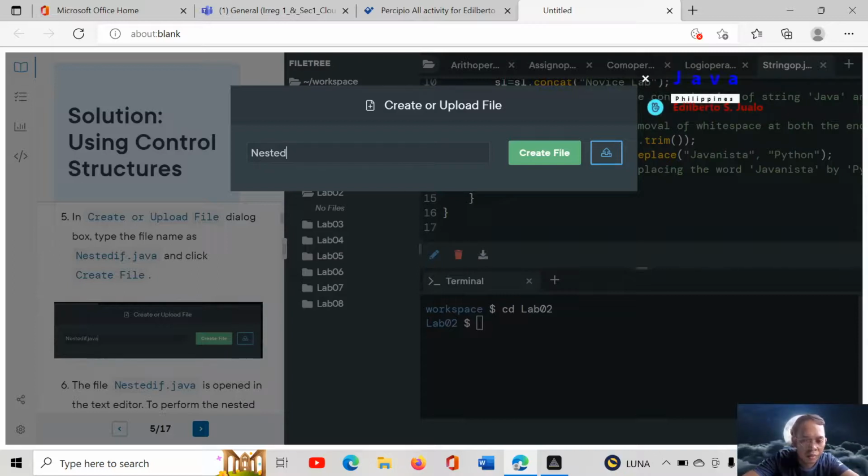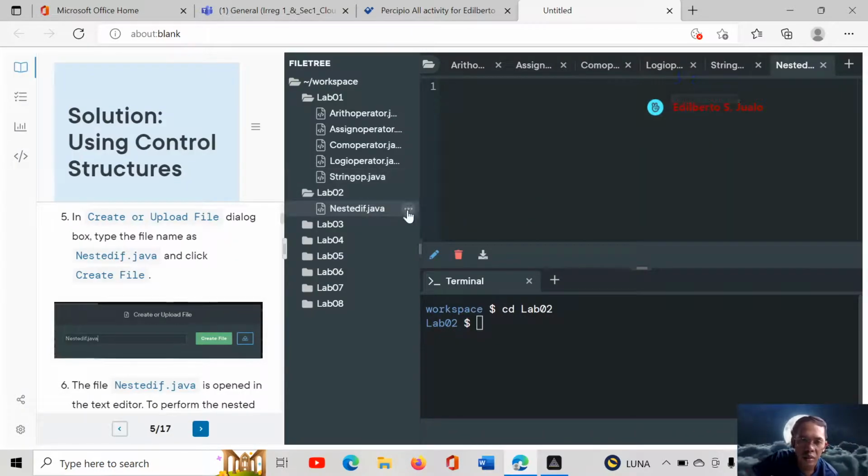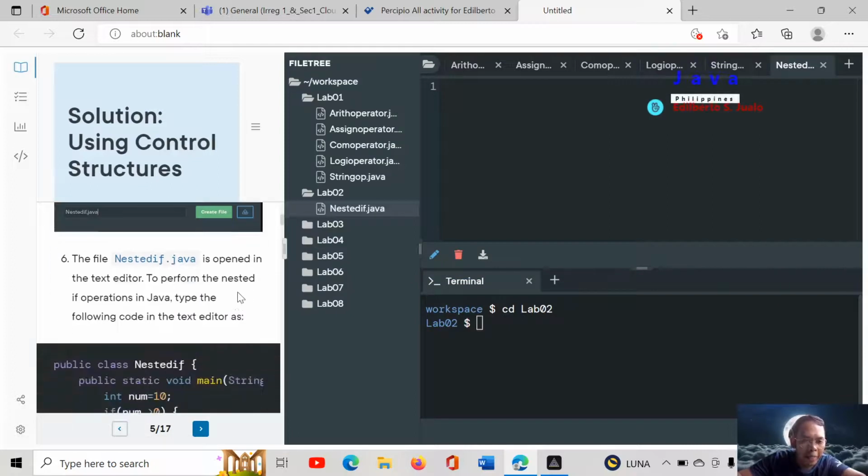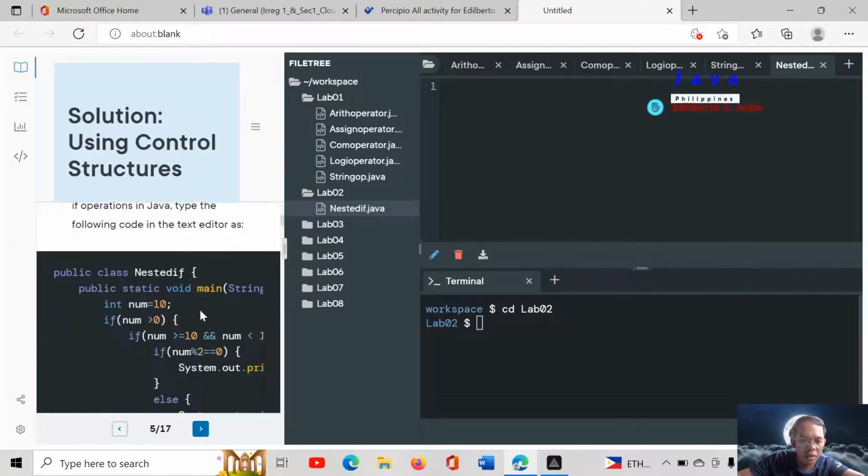nestedif.java. Okay, I will check. Create. Okay, we created a new file. This one, and then the file nestedif.java is open in the text editor. To perform the nested if operation in Java, type the following code in the text editor. Okay, this one.